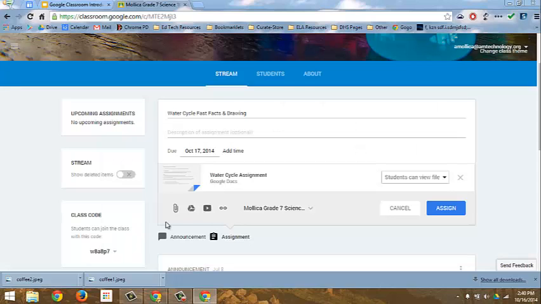I'll select it and add, and then on the Student Access option menu, I will select to make a copy for each student. If I were sending out something I wanted them to just read, I would say students can view the file. But in most cases, I want to push something out, even if it's a blank doc, to each student, because the minute that they open that assignment, I have instant access to the document and can provide formative assessment, which I will show you in a moment.